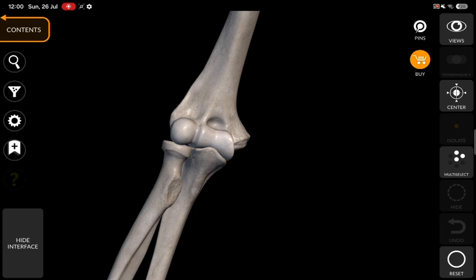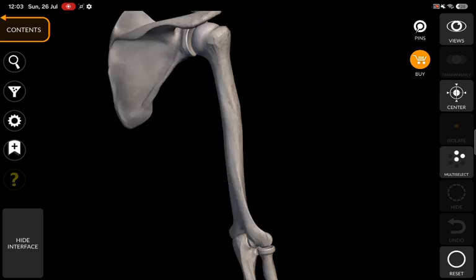Which mainly consists of the triceps brachii. Now let's talk about the posterior compartment that consists of the muscle triceps brachii. Okay, so the posterior compartment is supplied by the radial nerve, right? And the radial nerve originates from the posterior cord of the brachial plexus. Okay, posterior cord of the brachial plexus. Now the triceps muscle has 3 heads: lateral, medial, and long head.